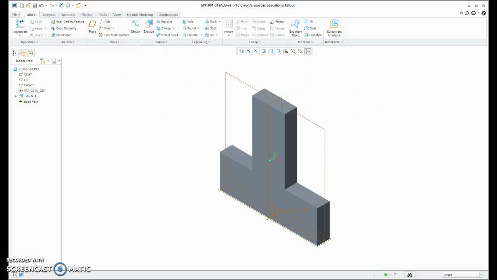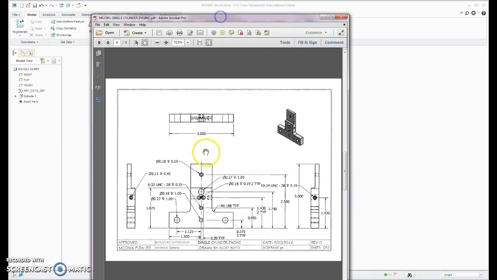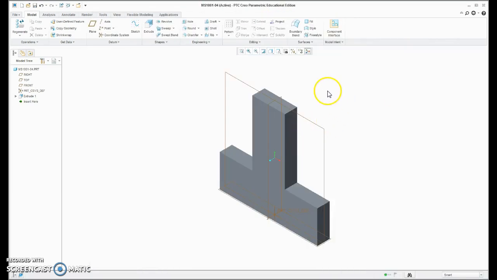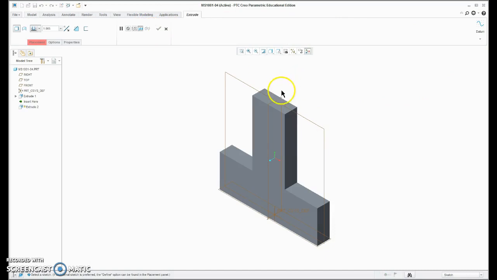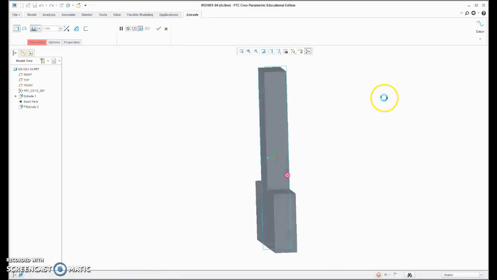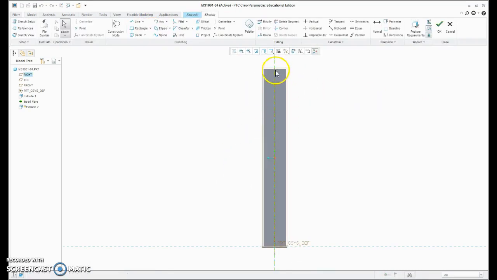Now from here, as you'll see, like this guy here, there's a little cutout in this section. So the easiest way to do that, create an extrude right on that middle plane. You can see I already have that line down the middle there, which makes it a little bit easier.